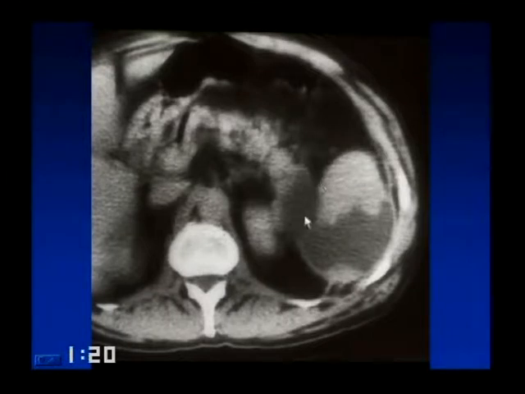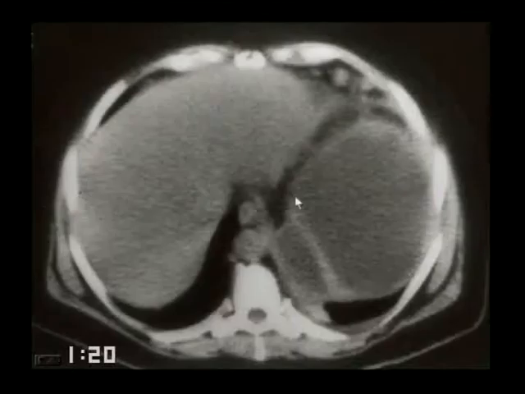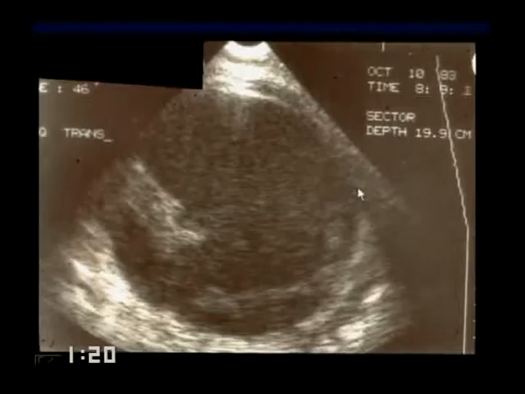Here's infection breaking through the capsule to involve the tail of the pancreas as well. And this spleen at path, I'm not going to show you the path, it basically looked like silly putty. It was just a blob of not recognizable spleen with mushy debris inside. And this was an unusual organism. It turned out to be an actinomycosis abscess. So there's no recognizable normal spleen.